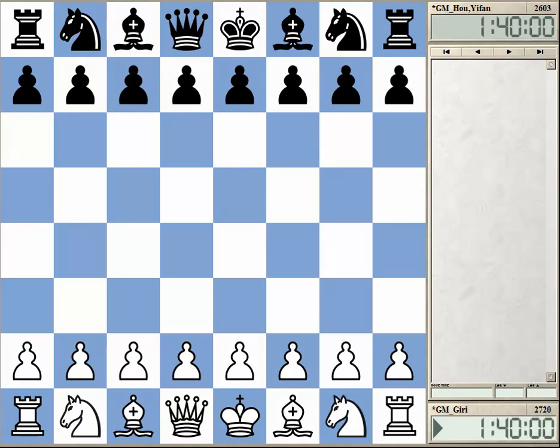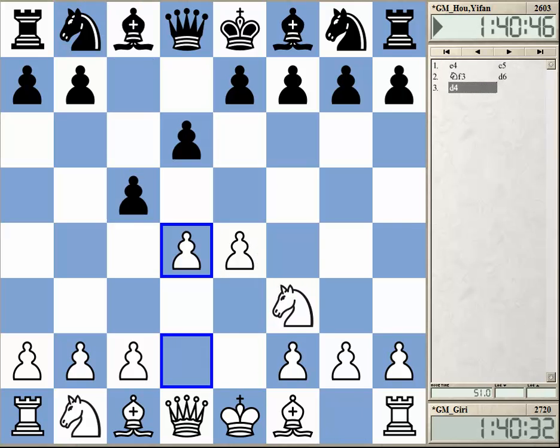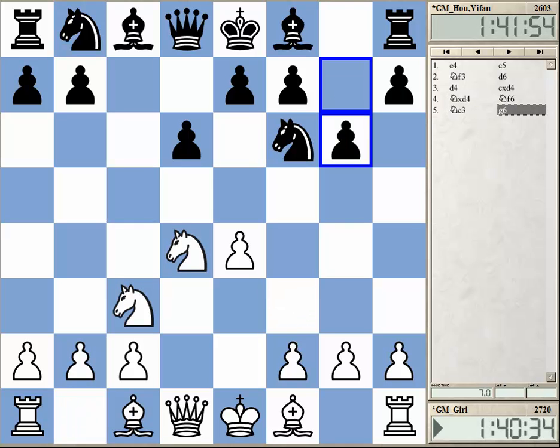Okay, and now for the last game of this presentation. This is Giri against Hu Yifan. And Giri plays e4. He played e4 before in this tournament. It's not his main move, but he tries to mix up the first moves. And we get a Dragon, which is not a standard line in Hu Yifan's repertoire. I think she is more of a Najdorf or Scheveningen type of position player.